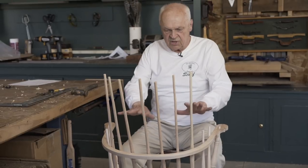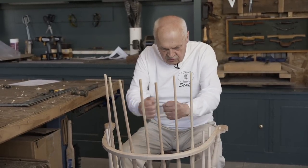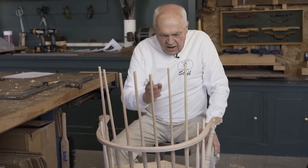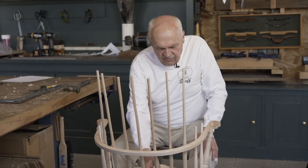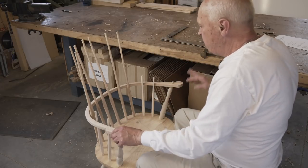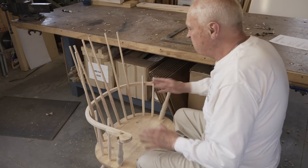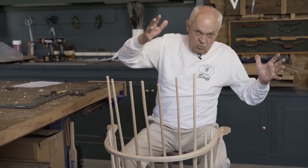We're ready now to locate the holes in the arm rail. Notice that by putting all the spindles in place and pushing them in so they begin to take the angle of the holes, I'm able to test them, and the results look very promising. I need to start with the center hole, walking off my spindles from there, and I have to be sure that that spindle is at a right angle to the seat. I have a device I'm going to use to do that. But before I begin, I want to make sure the arm is tight, because if the arm is loose when I locate that point and I tighten up the chair afterwards, it's all going to get pulled to one side.